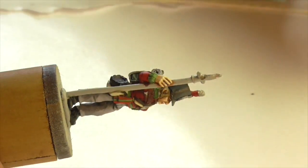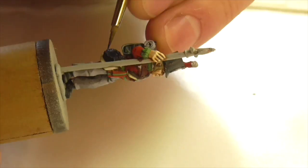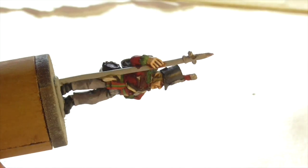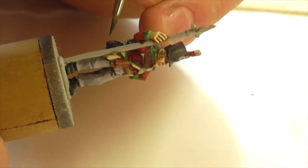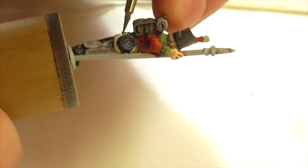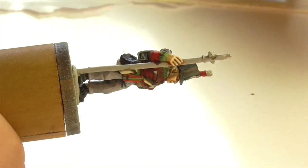Next, I'm going to highlight the water flask. First, I'm just going to apply some dark Prussian blue straight up onto the flask. You're not going to see that too much. So then to continue lighting and getting a better highlight, I'm going to use some Luftwaffe Uniform World War II, which I'm going to mix into my dark Prussian blue. And I'm going to apply that as a secondary highlight, which will really start defining those staves a lot better, and also that wood grain area in the middle.